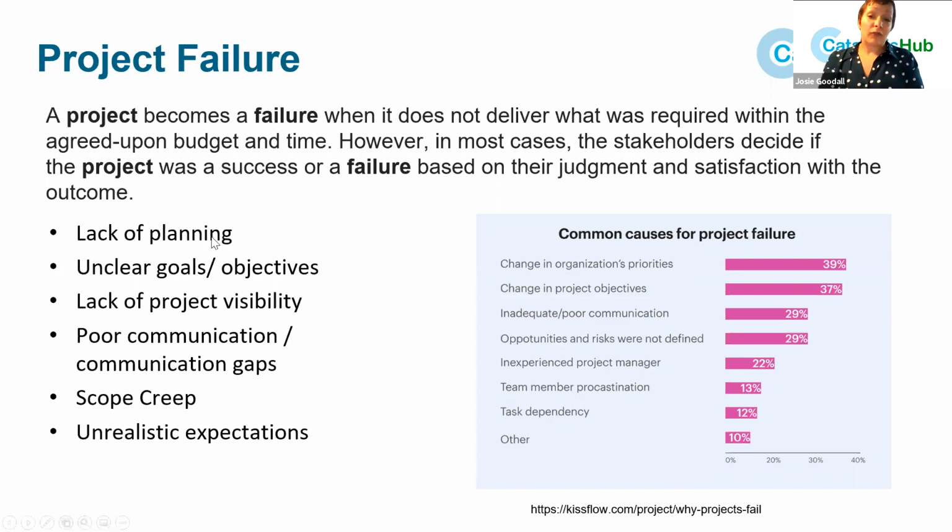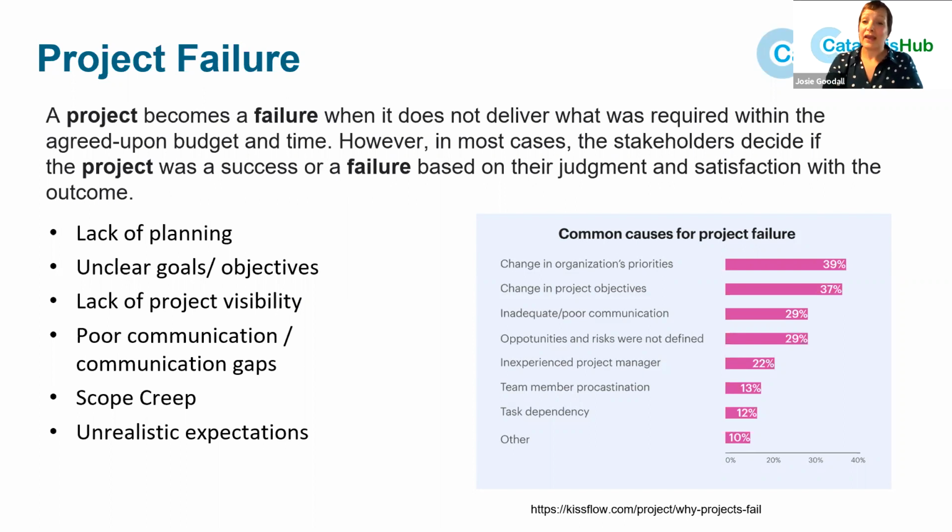But other reasons could be lack of planning. So if you've not planned your project, it's not clear what your goals and objectives are. How can you get somewhere if you don't know where you're going? Lack of project visibility, especially in sort of corporate project management where people are competing for resources to achieve projects. We're all competing for funding, and funding is a limited resource. So if we're not visible in what we're doing, we might not get the resource we need.